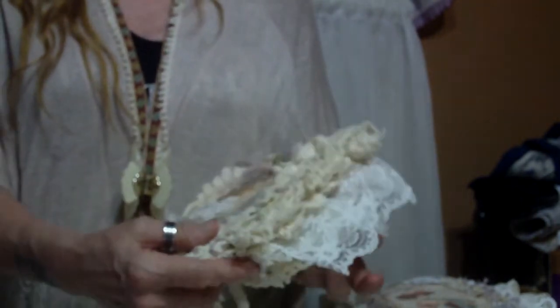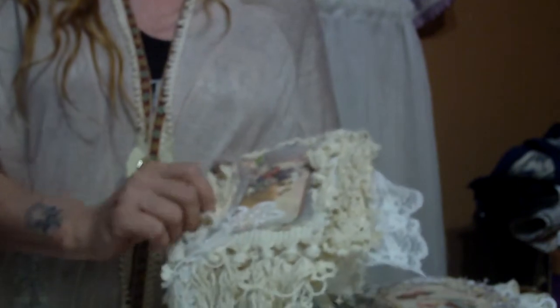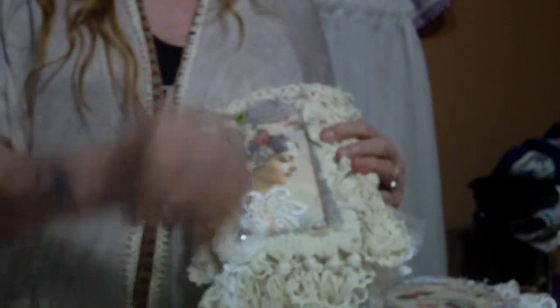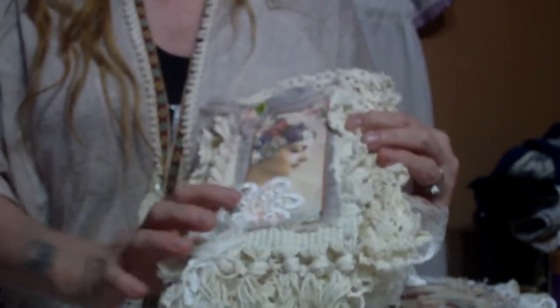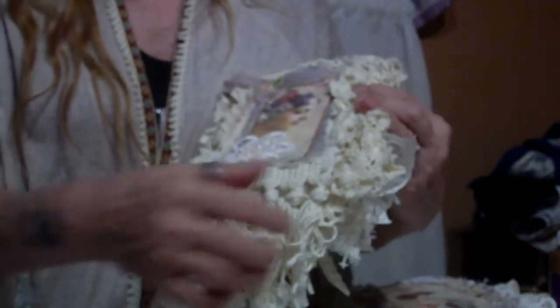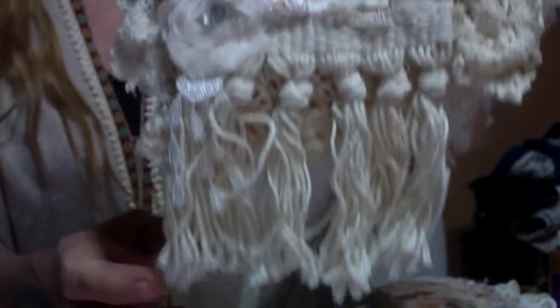I call this one my Elizabeth Taylor because the picture on here kind of reminds me of Elizabeth Taylor. I went with tea sack towels that I cut down, coffee stained them, let them dry, and folded them over. I used real vintage crocheted trim on these, muslin that I hand dyed with my spray inks and fringed the sides, and then I used peel-offs to make my own ribbon up on the top. I also added an appliqué and a chiffon flower with a couple of pearl and diamond pops, plus a little beaded fringe and vintage crocheted tassel trim on the bottom.